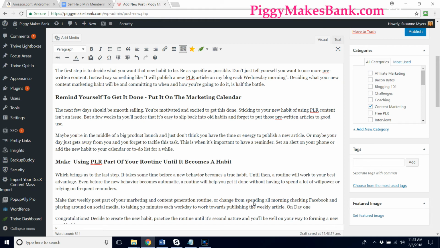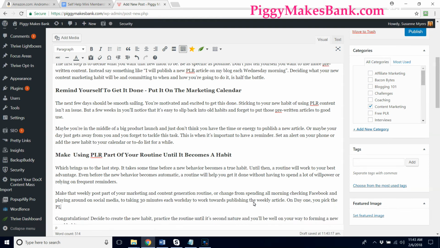On day 1, you pick the PLR content you want to work with. On day 2, you paste it into your blog as a draft and do some simple formatting.